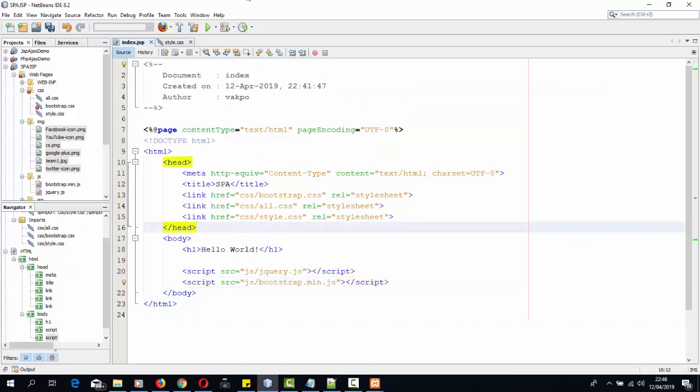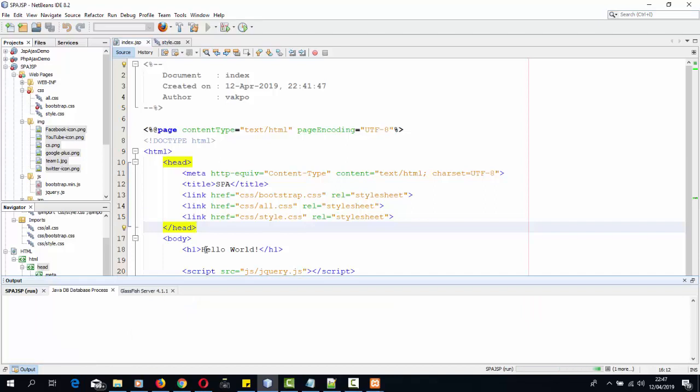Alright, so let's just make sure it's working first. So run the application. And let's see what it gives us. You can tell if a page has Bootstrap by the way the page is displayed in the browser. So let's see what it displays for us, and we can see if what we have in all the links is correct.